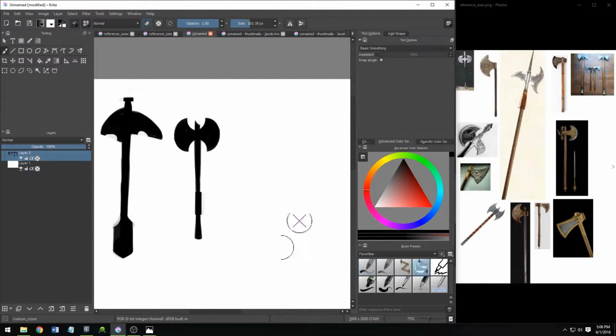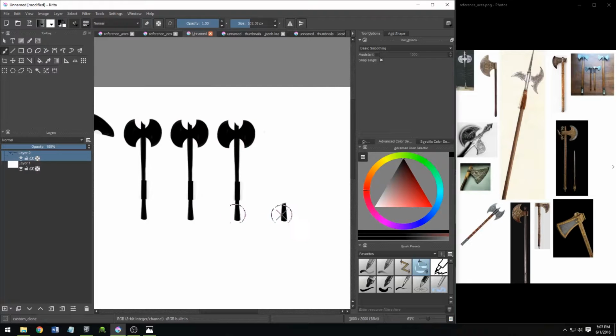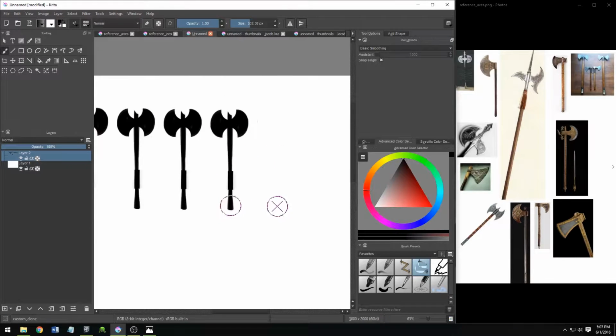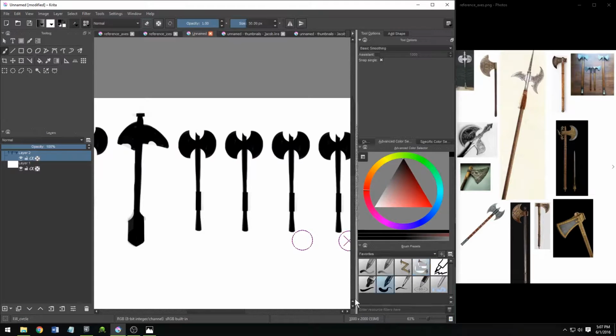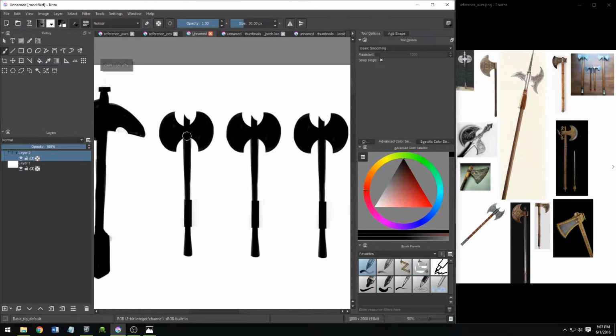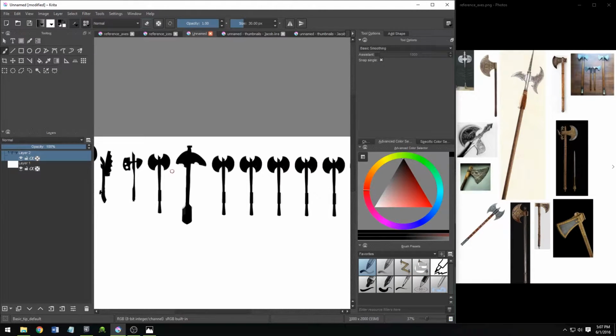Alright, so here's a random trick I use when I want to generate silhouettes really fast. I'm using what's the equivalent in Photoshop as the clone stamp tool. So check this out. I just doodle an X here, doodle another X here, doodle another X here. I'm not sure if it works the same in Photoshop as it does in Krita, but it's basically a copy and paste. I'm using it as a copy and paste tool. So that's just a random efficiency trick. Now I'm just gonna see if I can do anything wacky with each one of these axes. That's the idea.